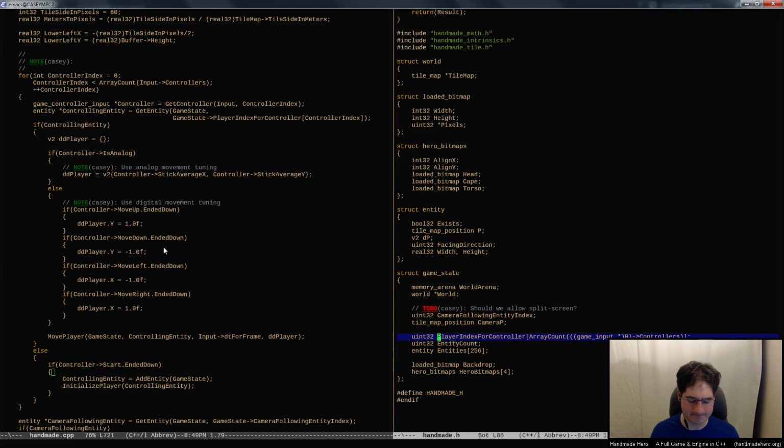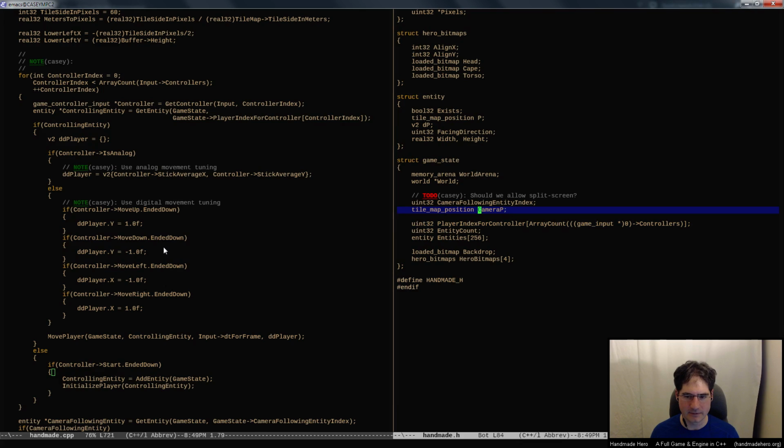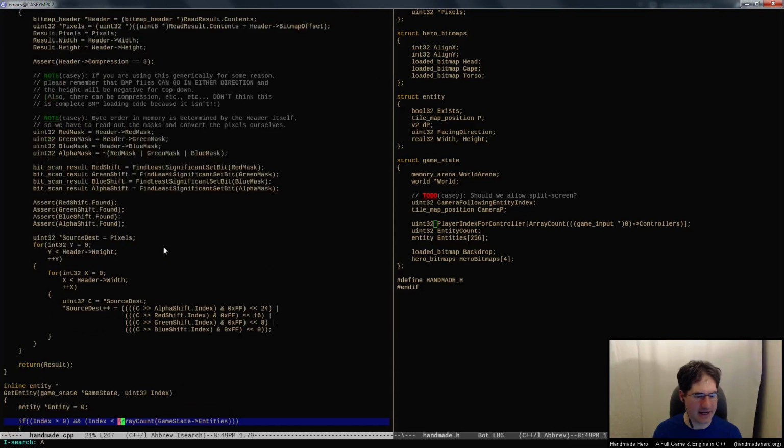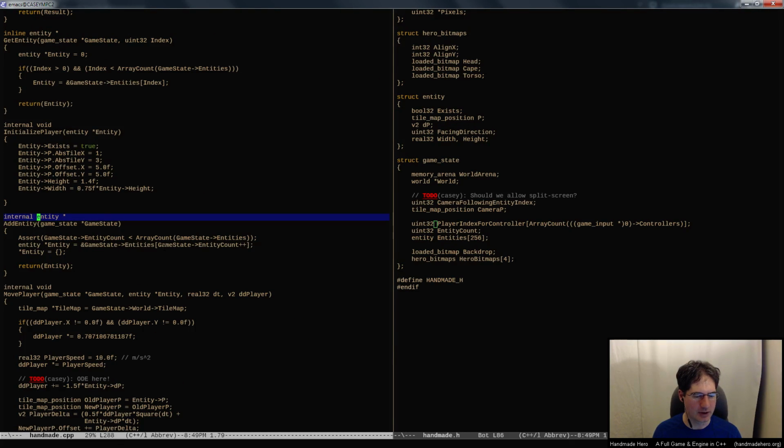I'm not sure what I want to do about this exactly. Do I want these to be pointers right now? I don't think I really do. We'll see. So what I'm going to do here is just say that the add entity function is going to have to return the index of the entity.